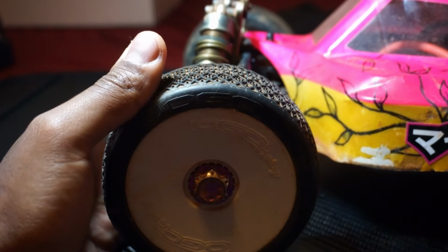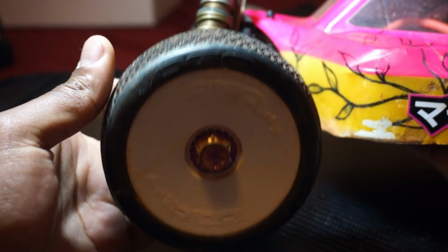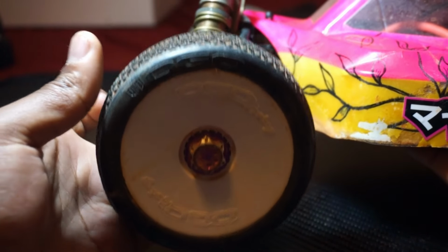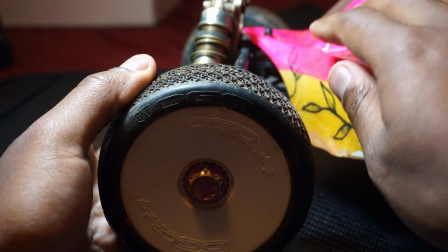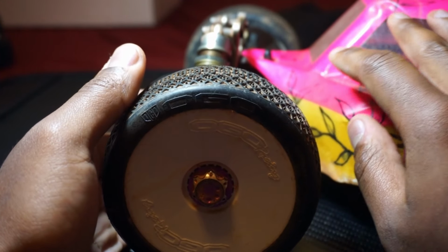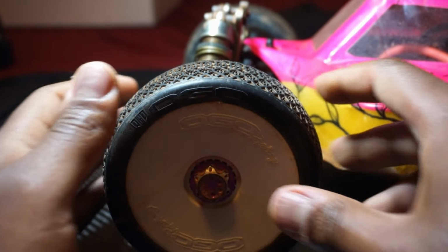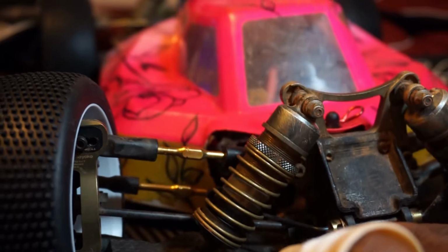In terms of what caster actually does to your car and how it drives, well, it's actually pretty simple. The more caster your car has, as in the higher caster angle, the smoother and easier it will be to drive in both corners, and it will handle bumps better. The less caster you have, the more steering you'll get all throughout the corner from entry to exit, and it will rotate a lot faster as well. The trade-off, of course, being how your car will handle bumpy track conditions.